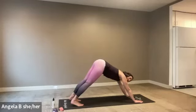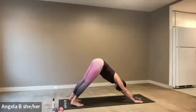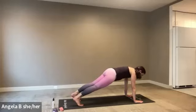And then find some stillness. So let your heels get heavy. Pretend you have little weights on the backs of your heels. Bring your head in between your arms so your ears and your biceps are aligned. Take one more breath here. And then slowly, one vertebra at a time, move forward into a high plank.